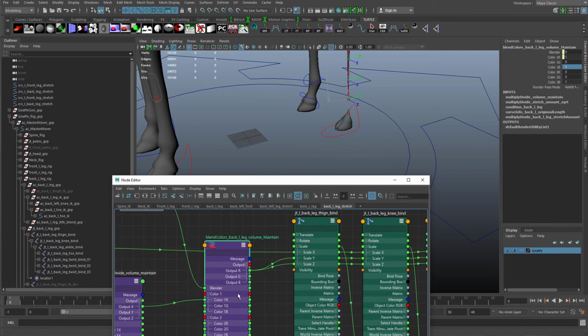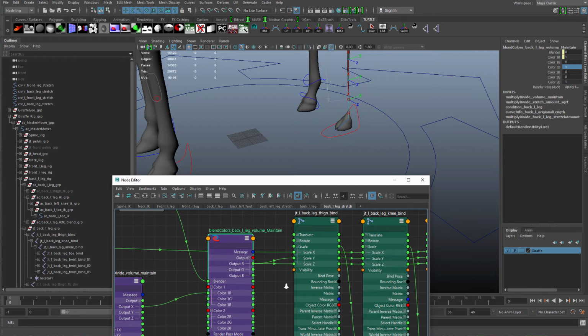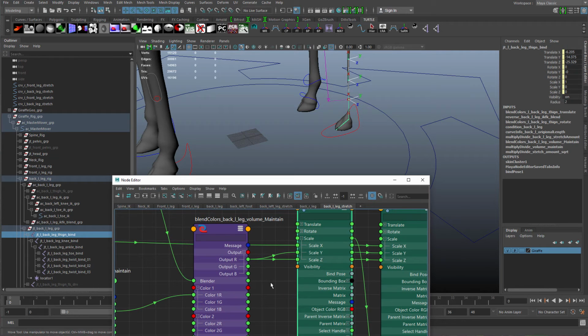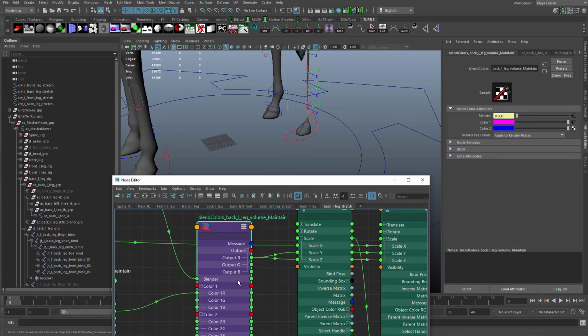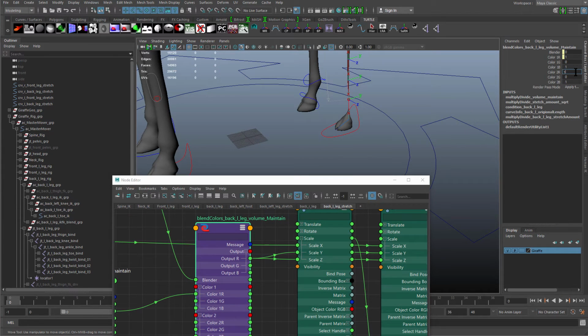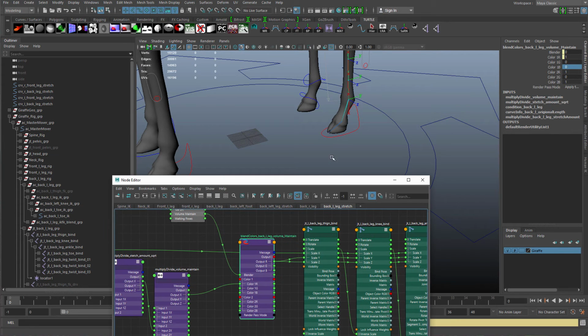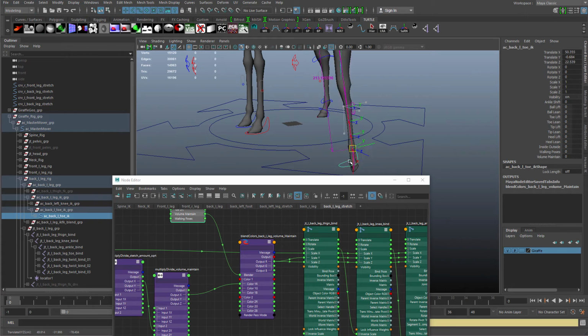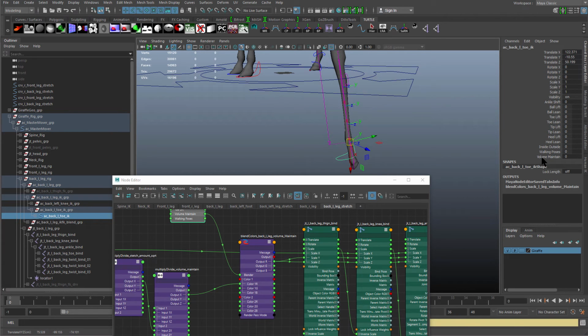Oh, something's wrong. I'm getting 0 here, which it shouldn't be. Let's see. Oh, that should be 1. Typed in the wrong field. Alright. Now if I drag it down, it will not maintain the volume unless I drag the volume maintain up to 1 or something in the middle. Okay, so that's volume maintain. Quite simple stuff, and we did that before.